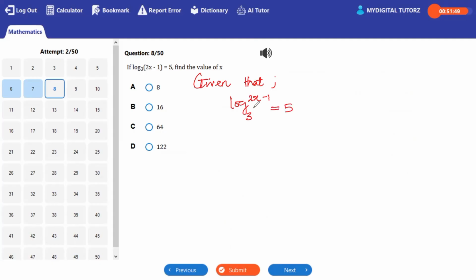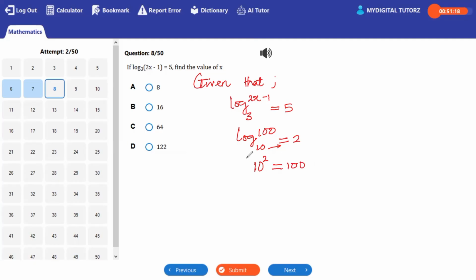Now, you just need to convert this to indices. How do you achieve that? Remember, I can just use this: log of 100 to the base of 10 equal to 2. This implies 10 raised to power 2 equal to 100, which is true, right? This is the thing I normally use to remember this. 10 raised to power 2, 10 times 10 is what? 100, which is true, right?